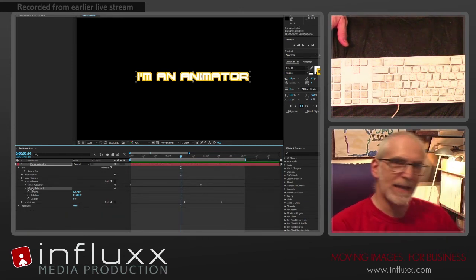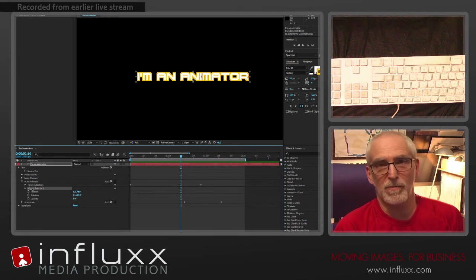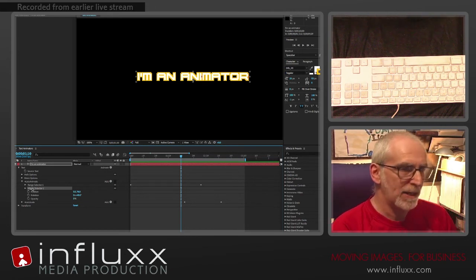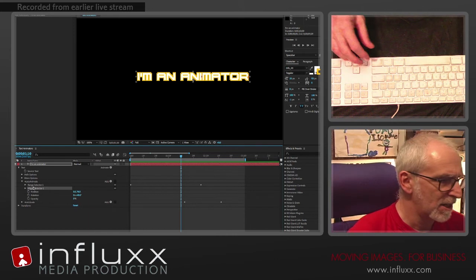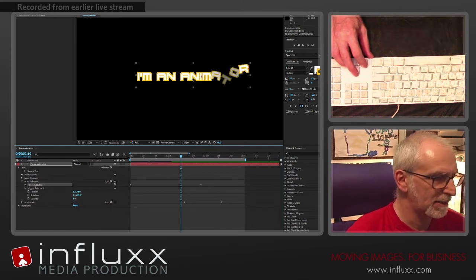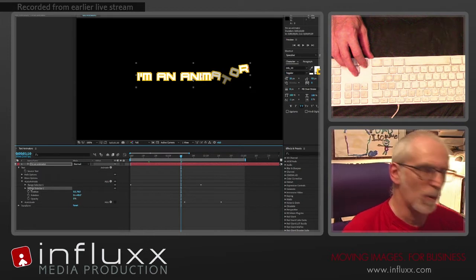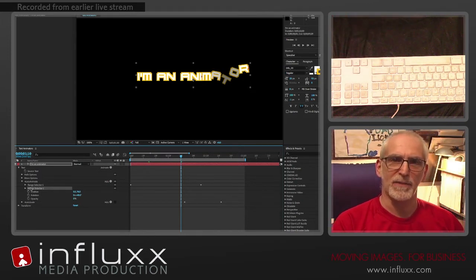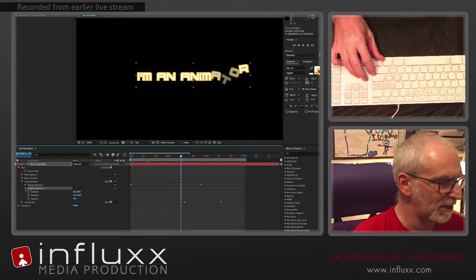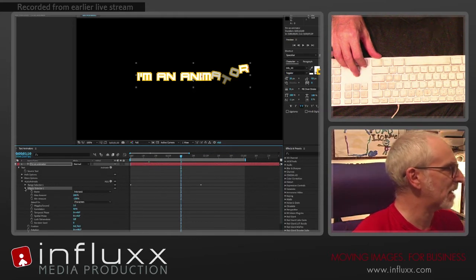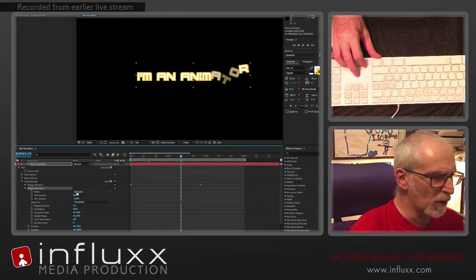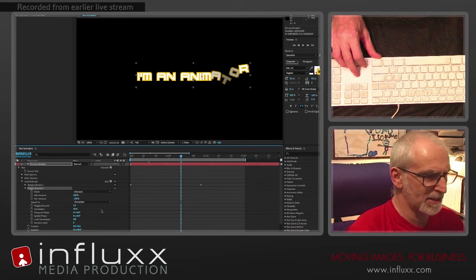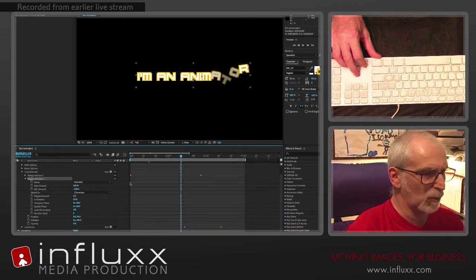So the wiggly selector acts much the same way, just within the text engine. So now I have this range selector, and when we stack these selectors, they're cumulative. You're either adding or subtracting, like I said earlier. So if we look at the wiggle selector, we've got these different modes. This is the default. So let's explore this real quick.